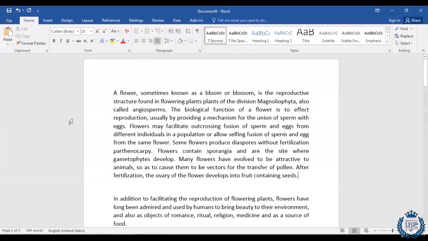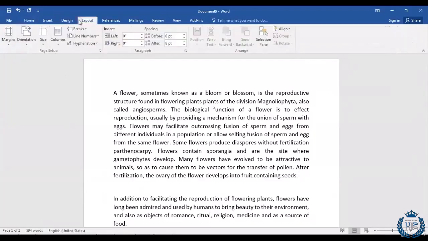To set your page, you will have to select this Layout menu and you will get the Page Setup option here. If you want to change your page setup to landscape, right now it's in portrait mode, and if you want to take it in landscape mode, then you have to select this Orientation option, and as default it is in portrait mode and you have to select landscape mode.